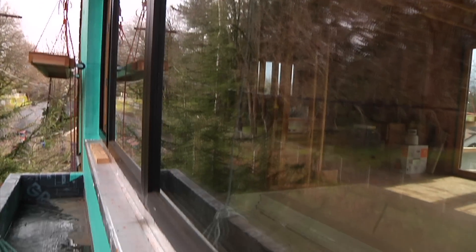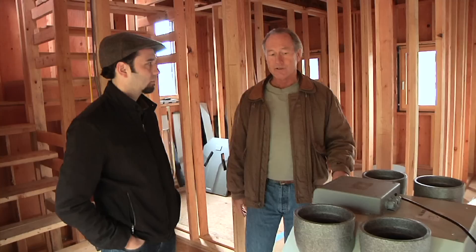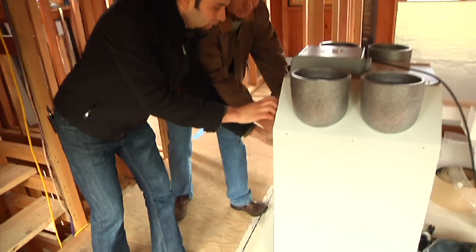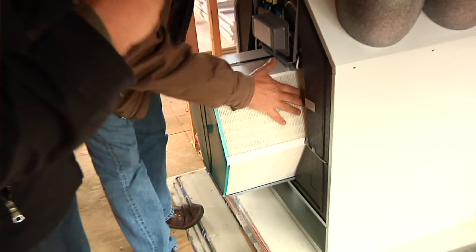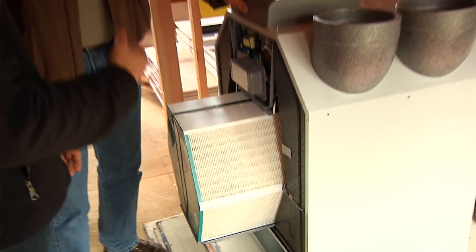Basically you build these super performance thermoses with a really good ventilation system, and you eliminate the need for a mechanical furnace. The heat recovery ventilator is responsible for keeping the air changes in the home clean with fresh air. It takes fresh air from outside and exhausts the stale air from inside the building. There's a neat core here that passively takes the heat out of the air leaving the building and dumps it into the air coming in — it's about 95% heat recovery efficient.